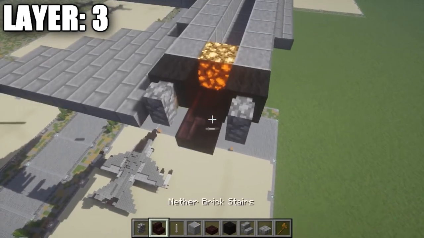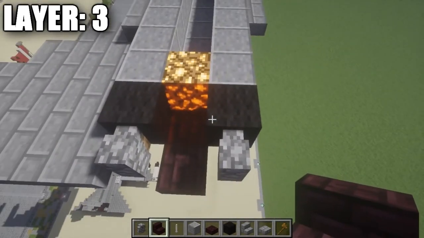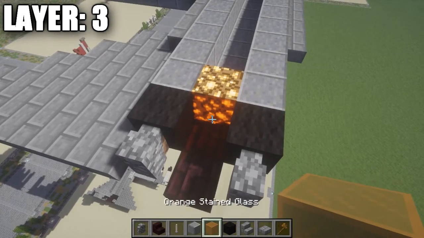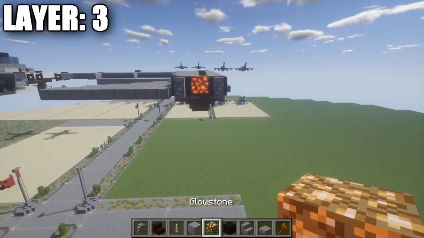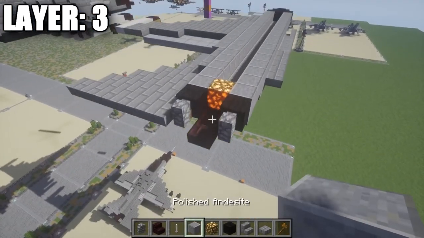Now, in the very center here, basically in between these two black wool blocks, we're going to place down an orange stained glass block, followed by a glowstone block right there behind it to create your rear engine, which should look just like that.